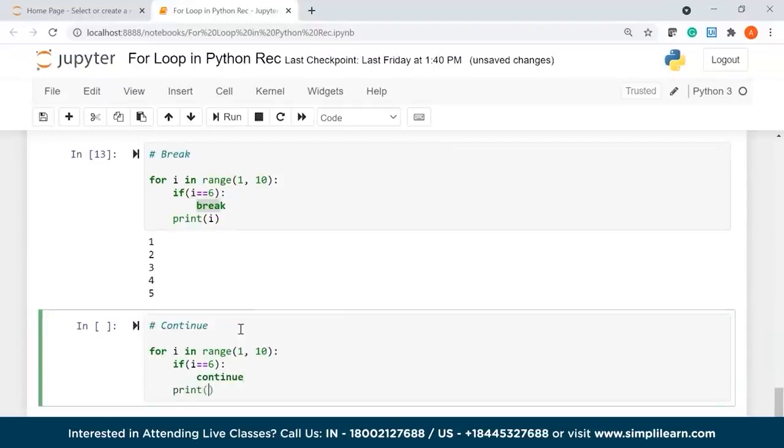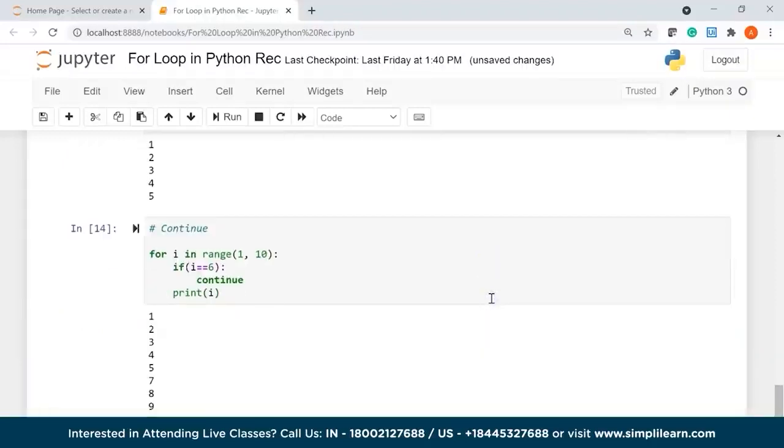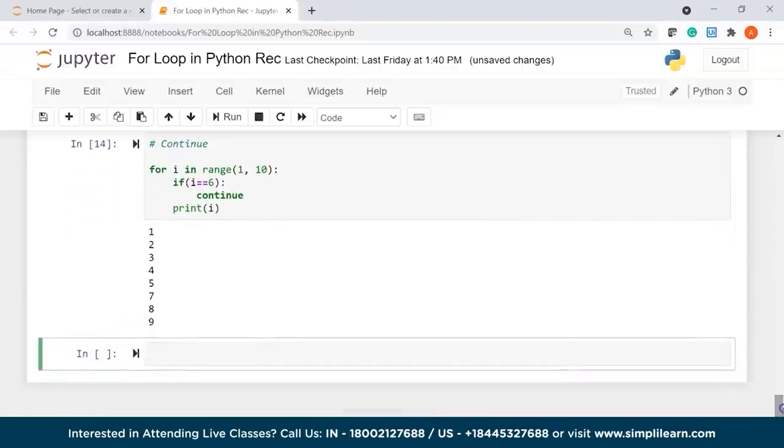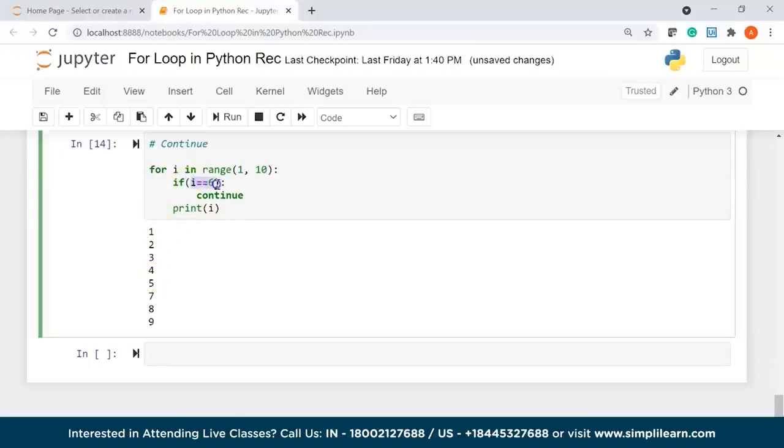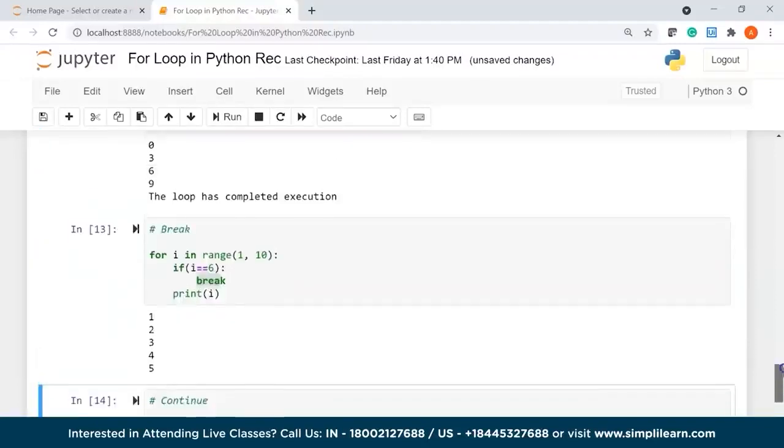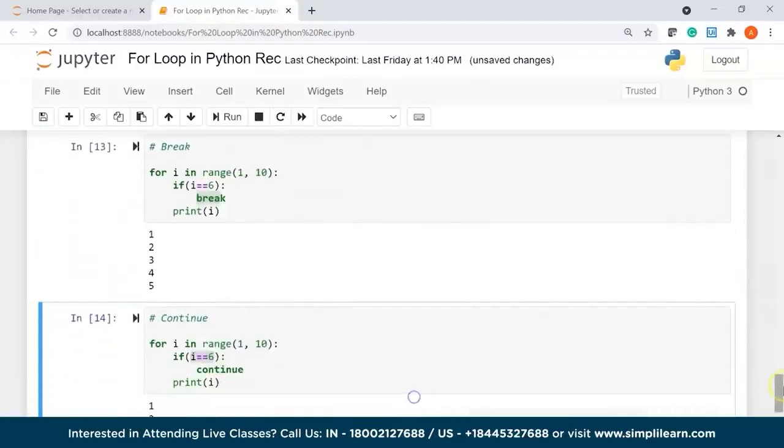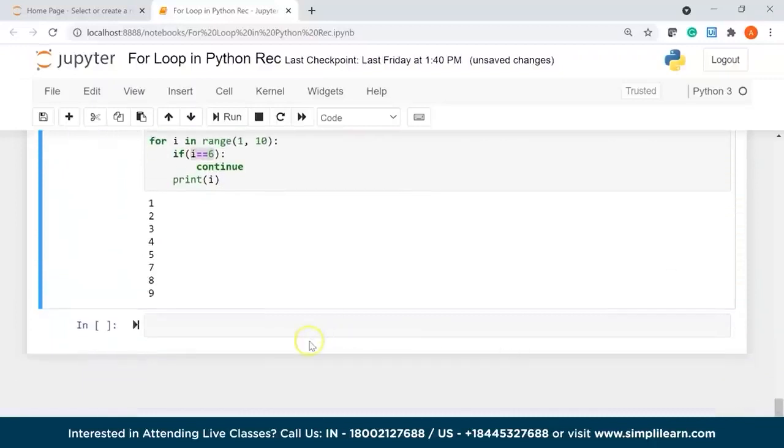Then we'll print I. Let me run it and we'll see the result. Okay, so if you notice this output, so we have printed values from 1 to 5, and when my I value became 6, we skipped printing 6 and we moved on to the next element in the iterable, which was 7. Then we printed 8 and 9. So this is how you can use the break and continue statements in Python. Alright.